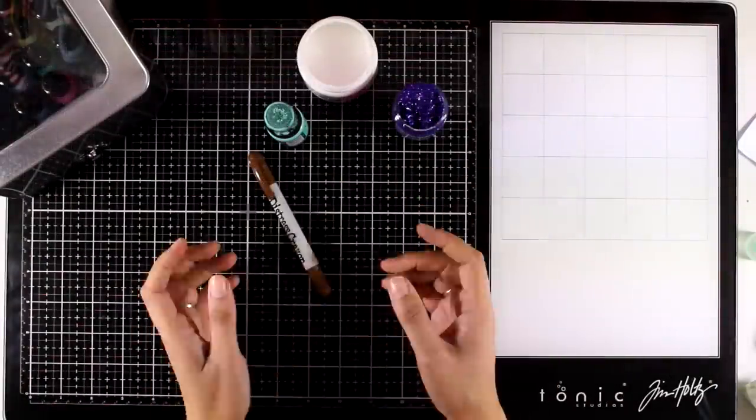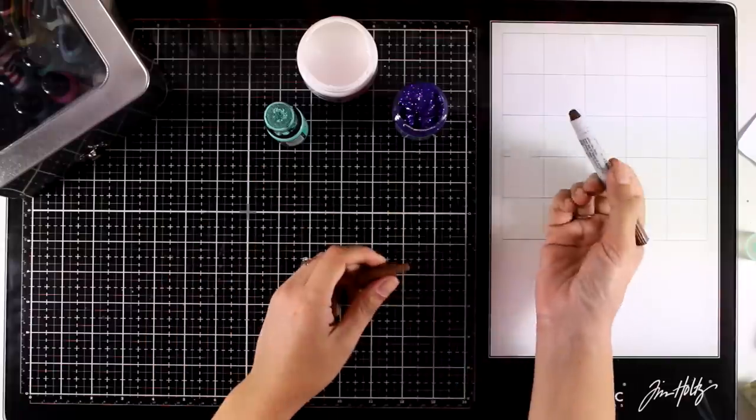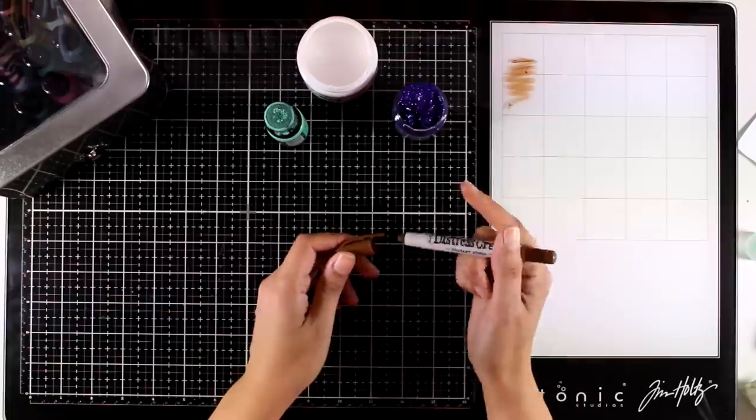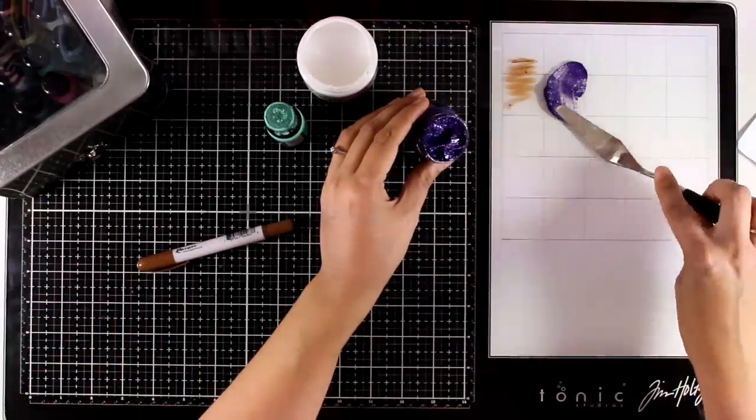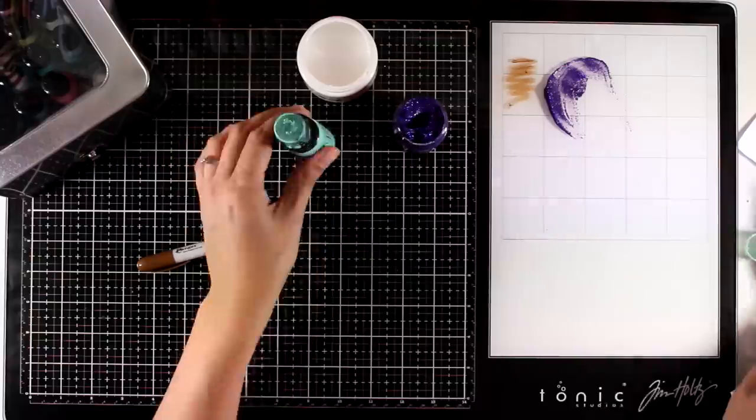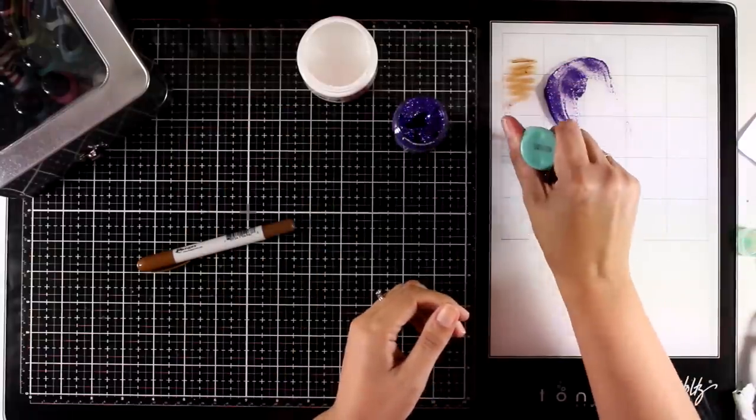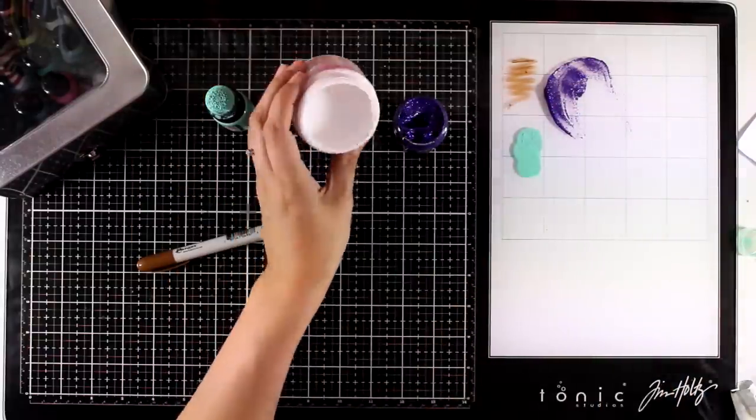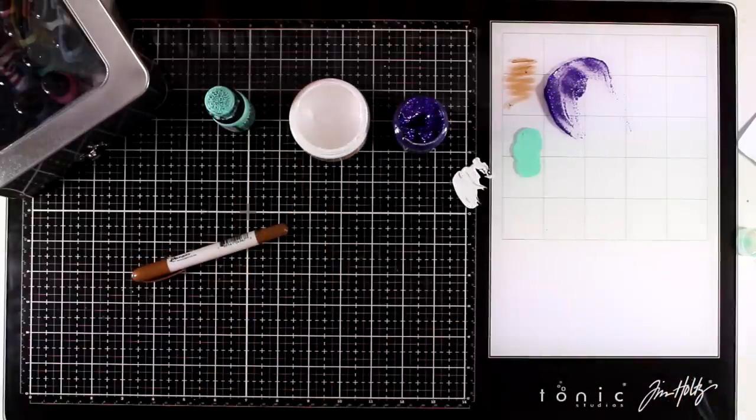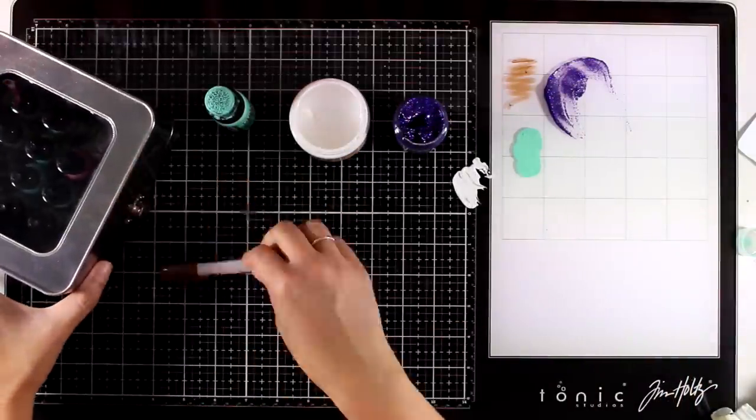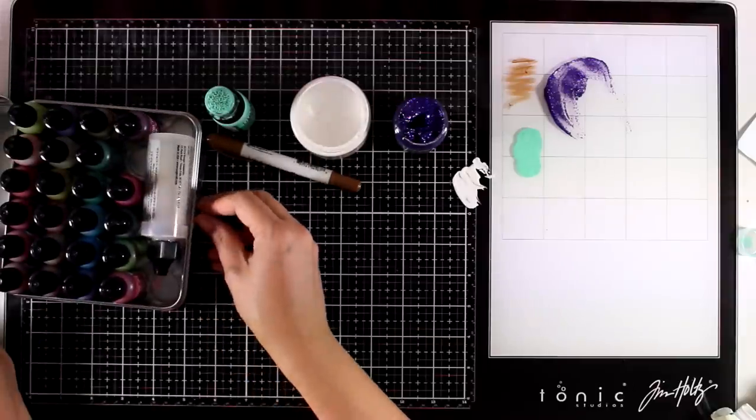Now again I'm going to apply different types of mediums like pastes. I'm going to start with distress crayon, I'm going to move on to this paste - this is actually glue with glitter - this is glimmer paste. I'm also going to apply some acrylic paint and also a little bit of gesso, and I'm going to leave them there to dry so you can see how I'm going to remove them.